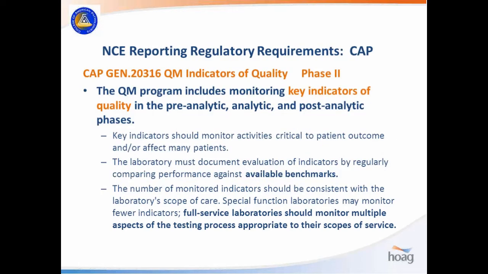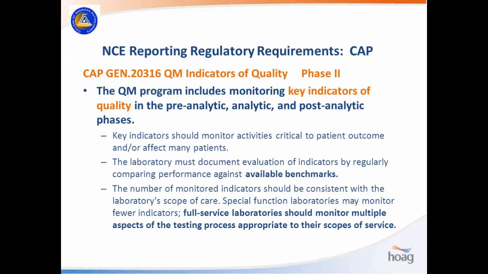And then the CAP also has requirements, which is a Phase 2 deficiency, for monitoring key indicators of quality in all three phases of laboratory testing: pre-analytic, analytic, and post-analytic phases. And they should be compared against available benchmark data. And you need to monitor multiple aspects of the testing process appropriate to your scope of service, and those that are critical to patient outcome or may affect patients.